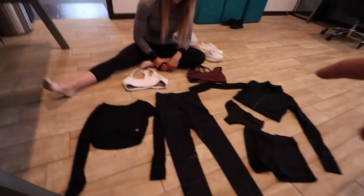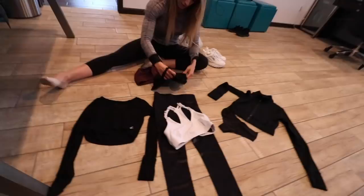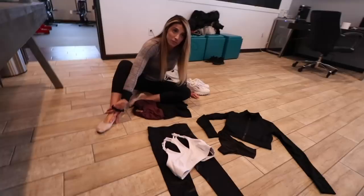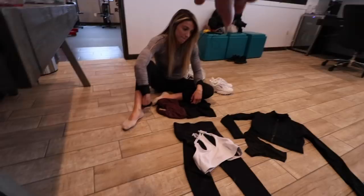So typically, if you have a smaller bottom, you want a bigger top, or if you have a smaller top, you want a bigger bottom. So if you weren't wearing a sports bra, then I would normally go with the leggings. This outfit, and this outfit. I like it. First set is normally a warm-up. So least favorite, you'll still get a couple of decent shots from there, but the majority will be in what you love the most. Number 1, 2, and then number 3.